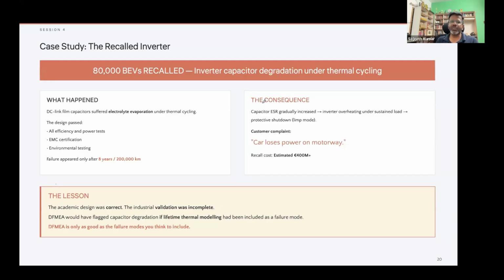Inverter failure does not mean the complete inverter fails, but the capacitor is usually one of the first components which fails. Now, if they had done the DFMEA on it, I'm pretty sure they would have been able to capture it, right? So what does DFMEA do? It helps you predict where the failures can happen. And when designing itself, you go and make sure that even if the failure happens, nothing will happen to it, right?